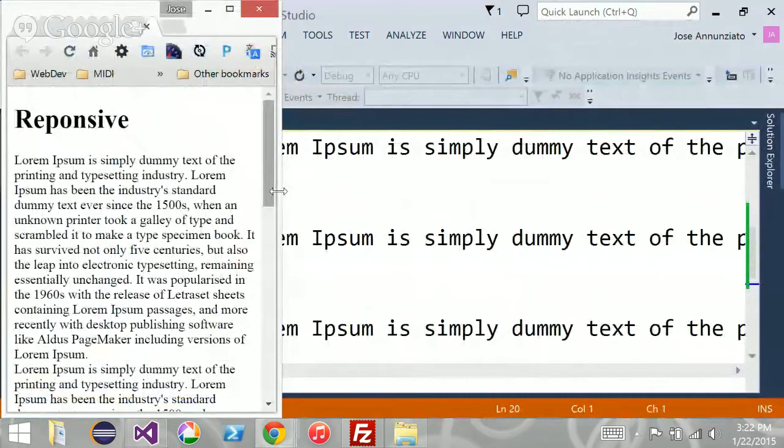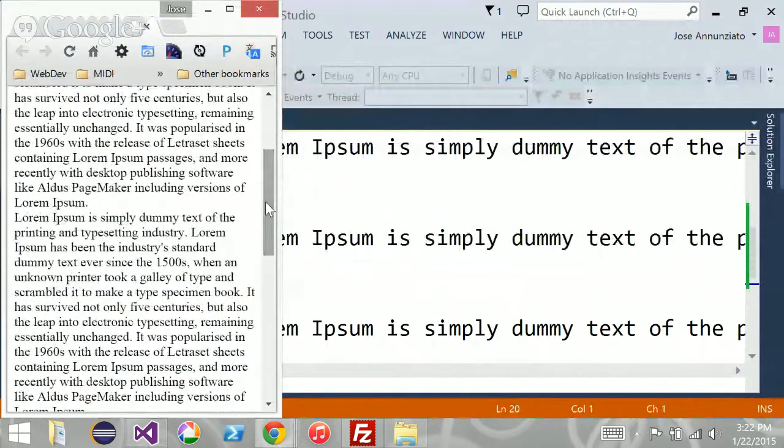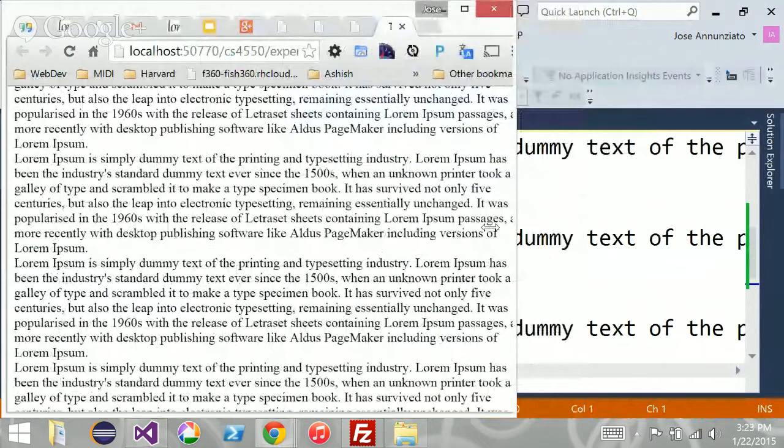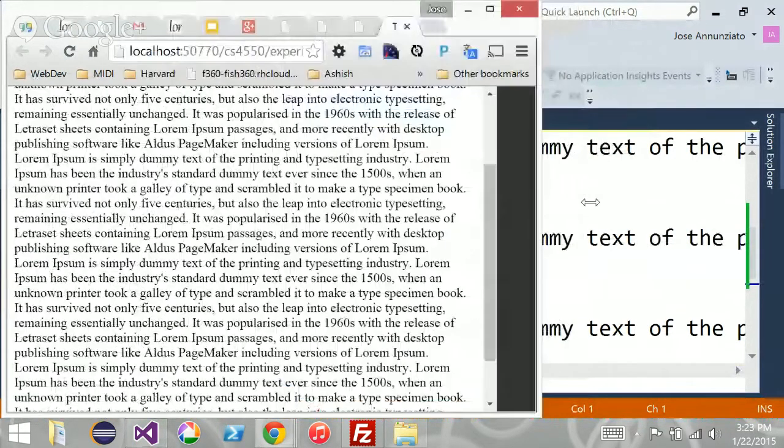It's the divs. The only difference perhaps is that there's no spacing, there's no margins between the divs, right? There's no margin between them, right? But it's still responsive, right? It still squishes the text around. It's still responsive.